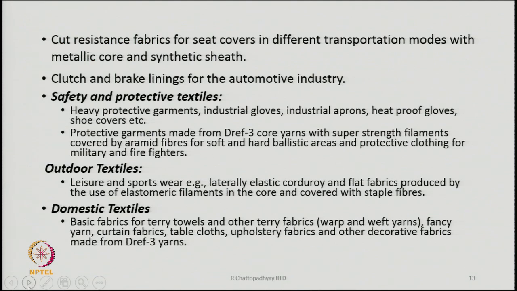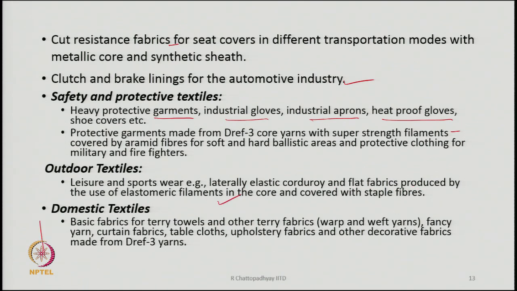Cut resistance fabrics, then clutch and brake linings for the automotive industry. From the safety point of view, heavy protective garments, industrial gloves, industrial aprons, heat proof gloves, shoe covers, etc. Protective garments made from three core yarns with super strength filaments. So, outdoor textile, leisure and sportswear, laterally elastic corduroy or flat fabrics produced by the use of elastomeric filaments.